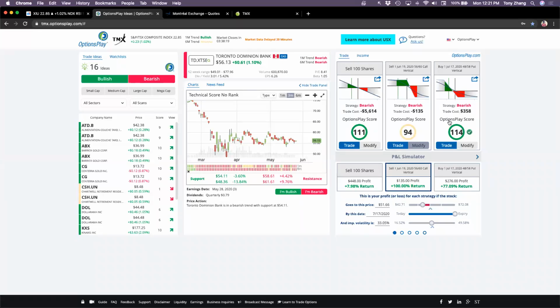So if you are looking for that catalyst move, then buying that put option may be worth it, and you think it's going to revisit 50. But if you think it's just going to stay around here and trade range bound between 50 and 60, you might want to consider selling some premium instead of buying, so that as long as it stays here or moves a little lower, or maybe even moves a little higher, you can still make money from a strategy like this, versus buying a put, which requires a substantial move to the downside.